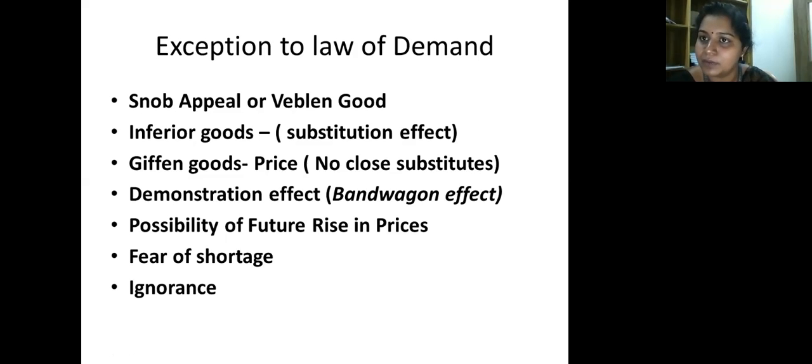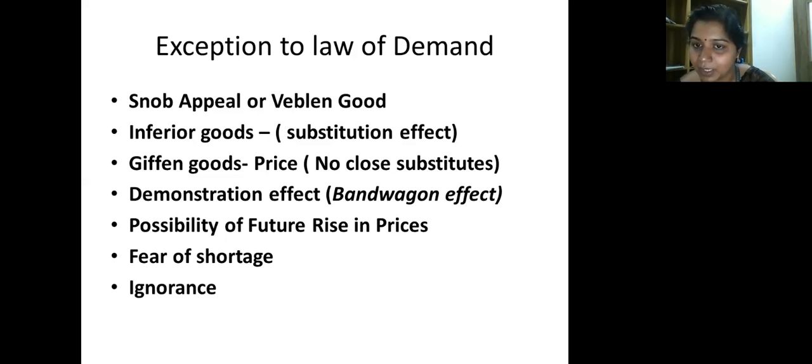These are Giffen goods. So when the prices of these commodities increase, instead of decreasing the quantity demanded, what we used to do is, we will decrease the consumption of other commodities and we will spend the money on this commodity. So here the demand is unaffected. It is not declining. Okay. So that is Giffen goods, rice, wheat, everything.